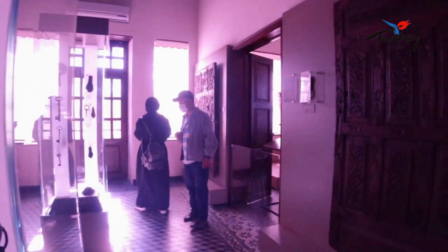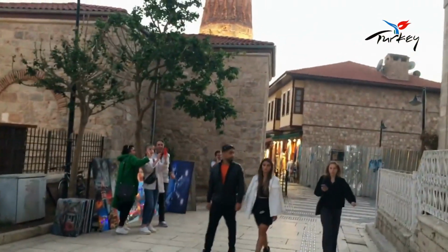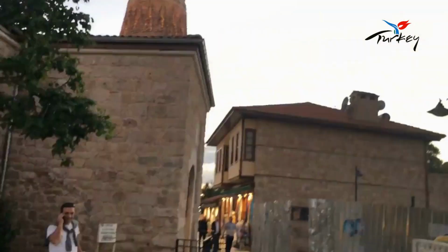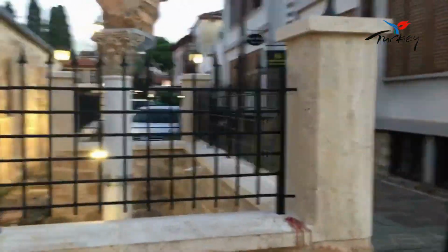After leaving the museum, turn to the upper right. We come to Kesik Minare Street by walking for 4 minutes. Kesik Minare Mosque, located in Kaleiçi, the heart of Antalya, is known as a Roman temple in origin. The mosque, which took its name from the half-image of the cone on the top of its minaret, burned in 1986, is today known as Said Korkut Mosque, and although it is called by this name, the people of Antalya still continue to use the name Kesik Minaret Mosque.